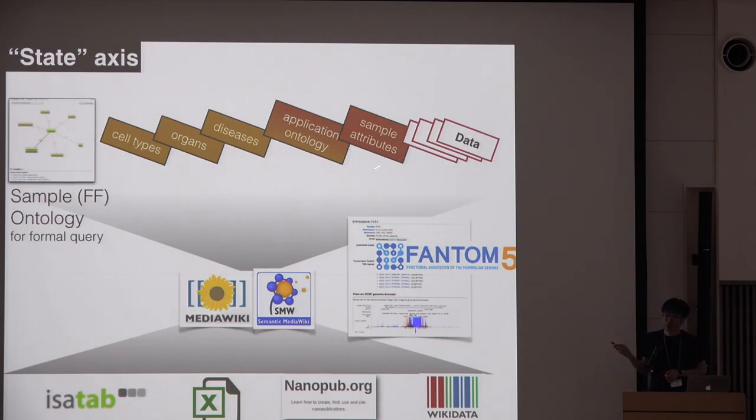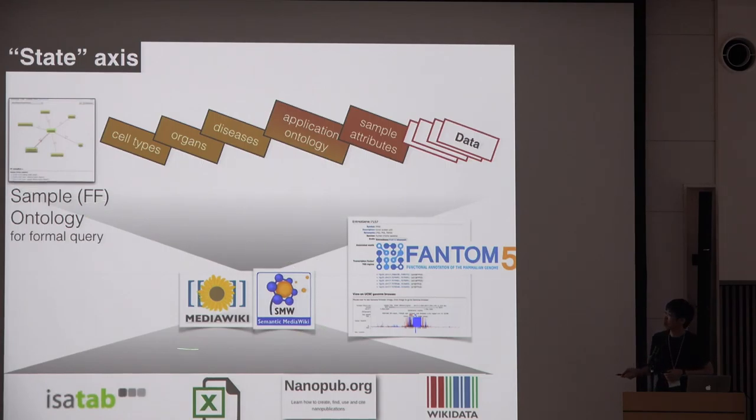Especially even cell types are difficult to describe recently. For example, if we generate iPS cells and stimulate them to induce some cell type, how do we decide which type of cell to call it? This sort of question is still coming up. So this is still an ambiguous stage, but we should help. We should merge all of these axes.